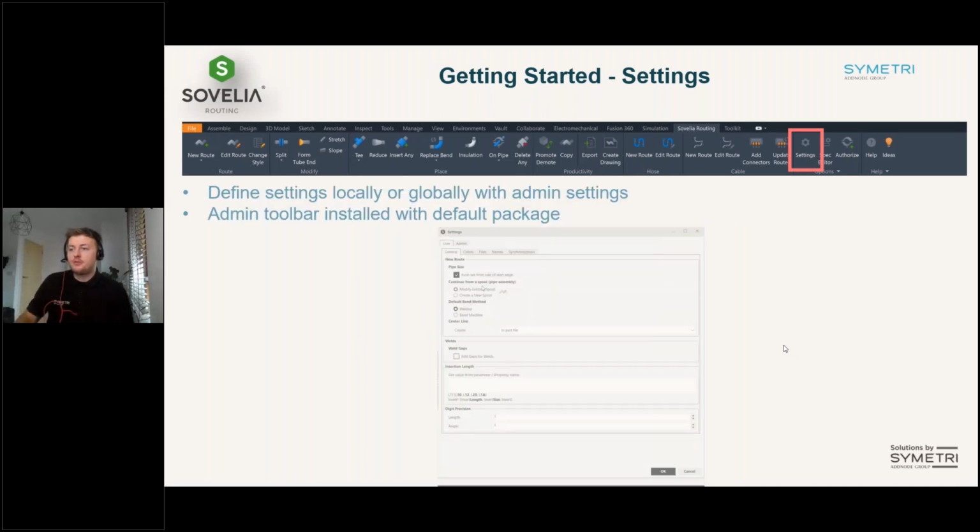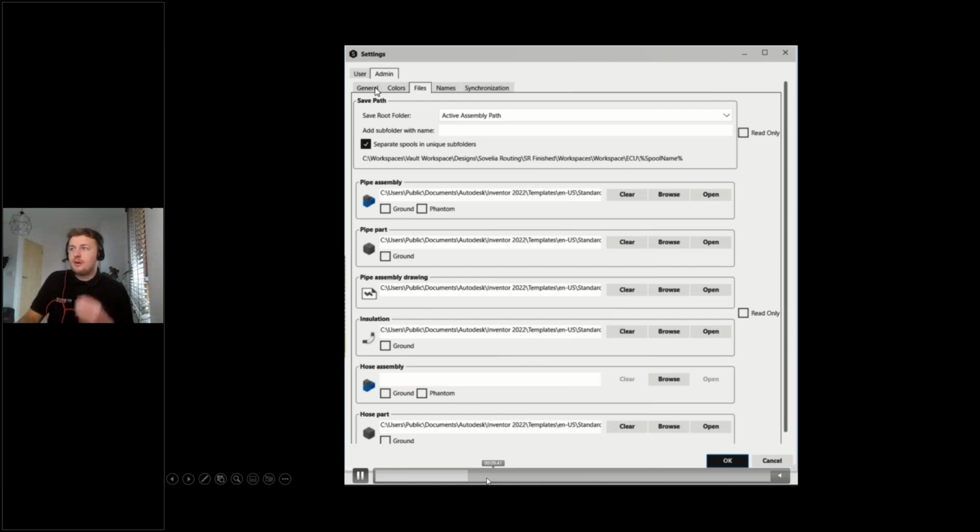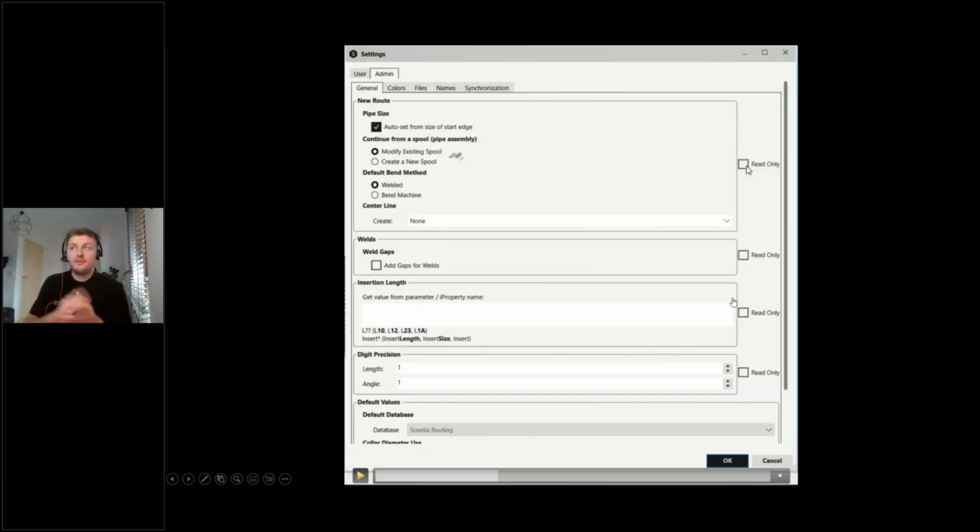Now we've also got the option, if I just pause that there before we start, to set up from an admin point of view. If we're setting this up globally, which is what we would recommend, you can set up particular areas within the settings to be read-only for particular users. It's quite a handy tool. If I choose play on this one, you can add in the admin tab at the top. What we're going to do is go to the general tab, and you can see now under this admin section, we've got these read-only boxes per setting or per group of settings.